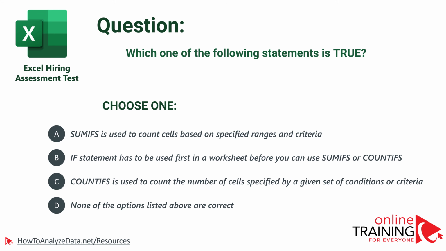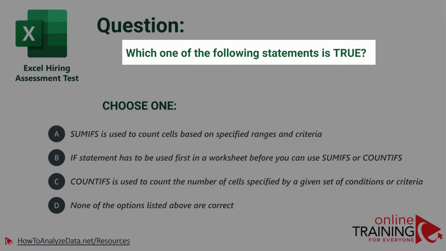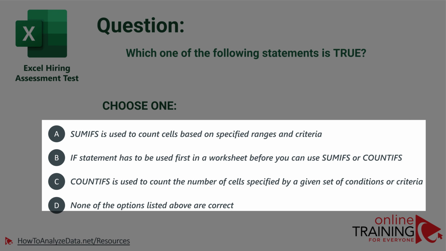One of the most frequent questions we see on the test is the question where you need to find the true statement among a variety of wrong statements. We are looking at exactly this type of question. Which one of the following statements is true? And you have 4 different choices.